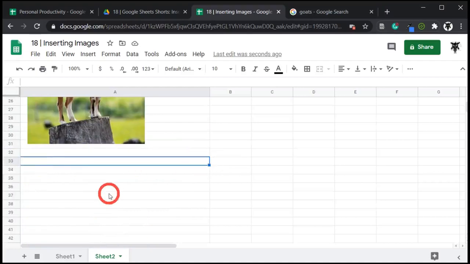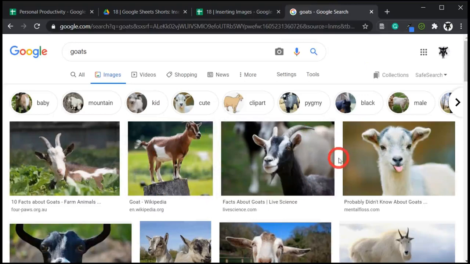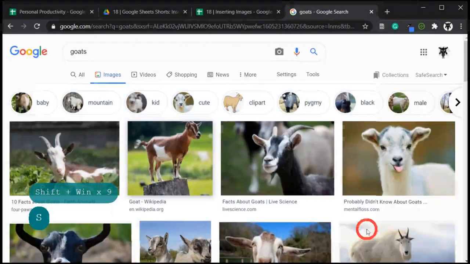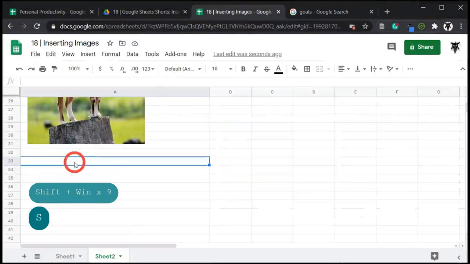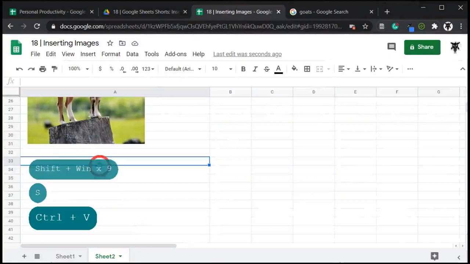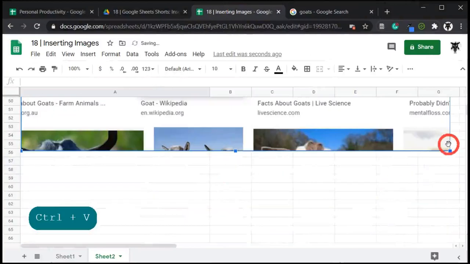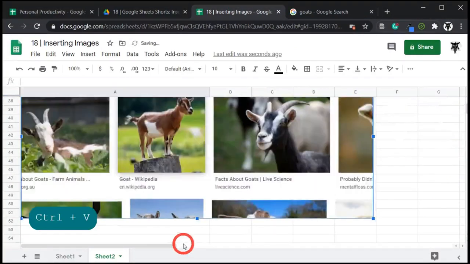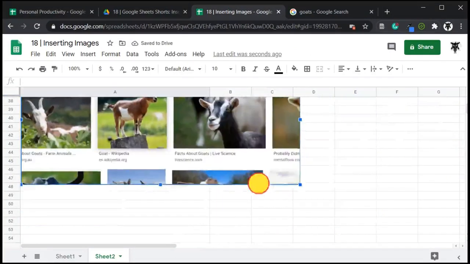Okay, so let's go down to a final example. Down on row 33. Now you might have accidentally noticed that you can go to anywhere and do a screen print. I'm on a Windows system, so I'm going to hit Shift, Windows, and S to do a screen print and select a range like this, and then hit Control V and paste it in, and then I can resize it to my heart's content. Scroll up a bit. There we go, a bit more.